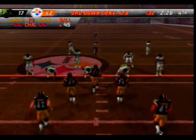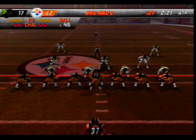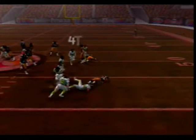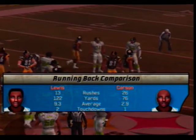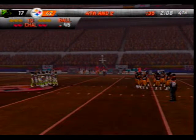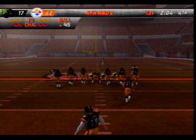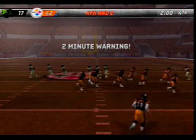Almost at the 2-minute mark now. Consistent success on third down, which they've had, usually translates into a win. Looking for room. Oldham stops him short of the marker. That third down run, not enough to keep the drive alive, so the punting team coming in. There's nothing wrong with trying to grind it out in the fourth quarter when you're playing with a lead. Nothing happening on that drive, and they'll punt it away.